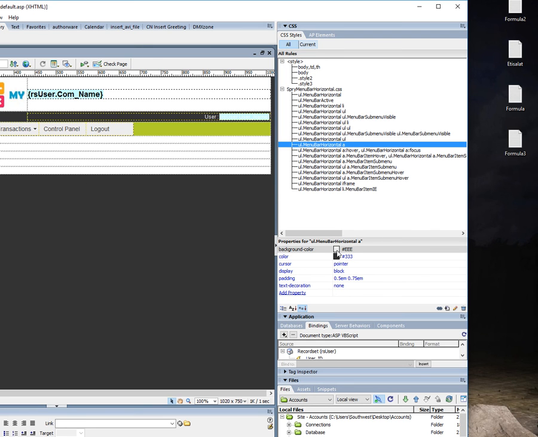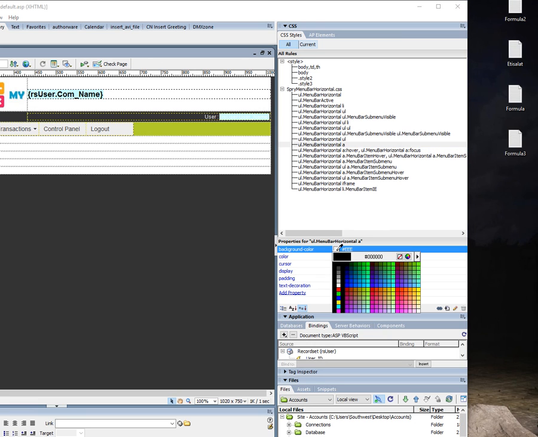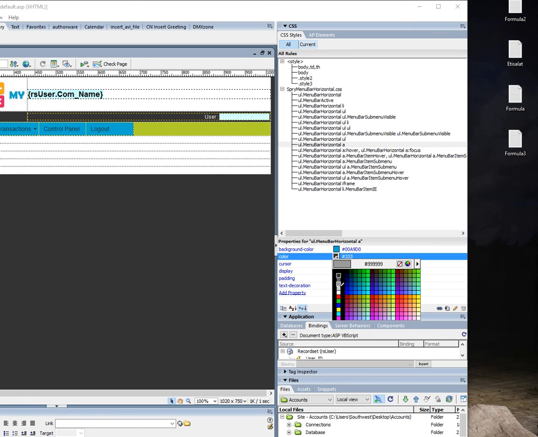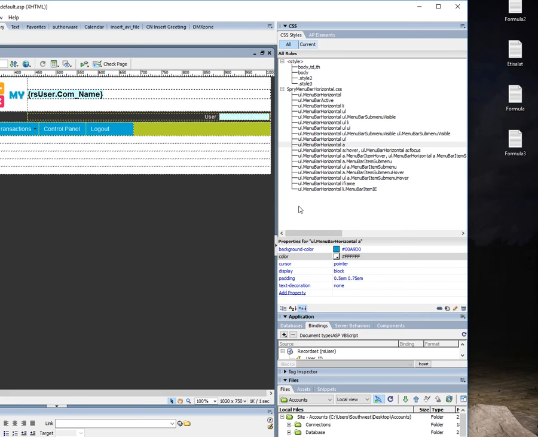this one, the background color that I want is this, and I need it to be white. And the padding, I think it's a little bit small, so I'm going to go ahead with 9 em.